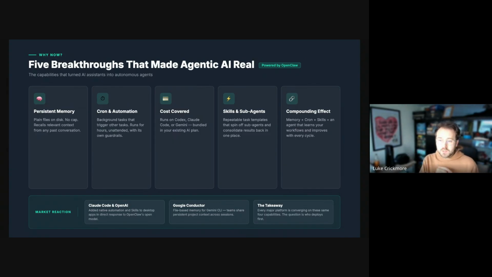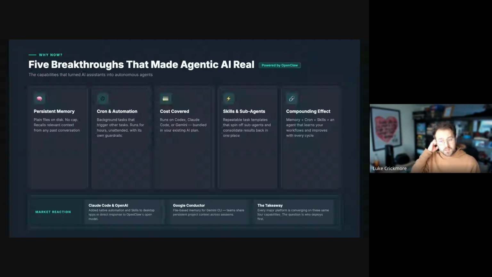It's got automation built in, so I can say run this every day at 10 o'clock, or I could even say every 5 minutes, go and do a task for me, go and look at my emails, go and see if there's something that I need to reply to, or something that needs to be put into Asana. And it can actually go off and do these things. This is the big difference between purely having something like a co-pilot that might read something and maybe send you a message, as opposed to fully autonomously going off and doing something.